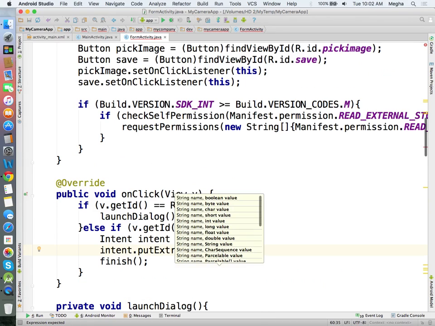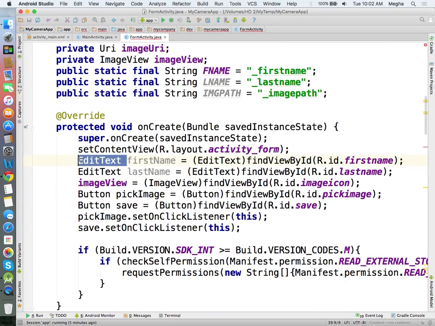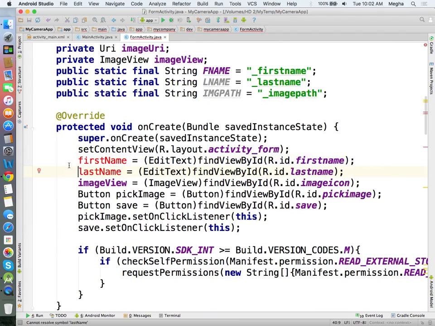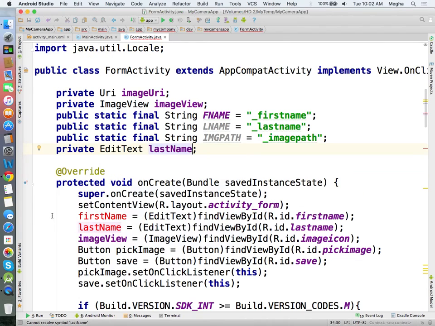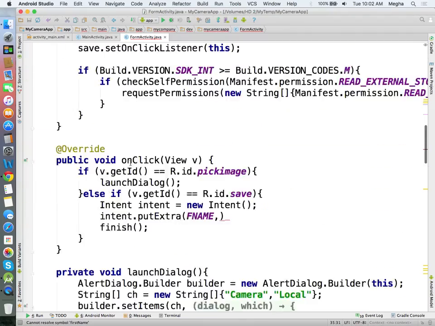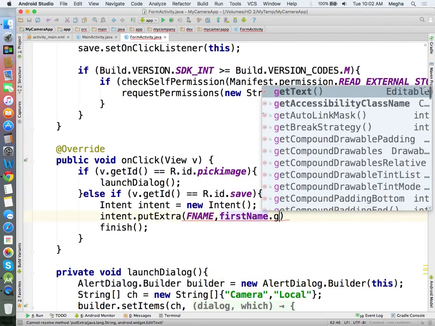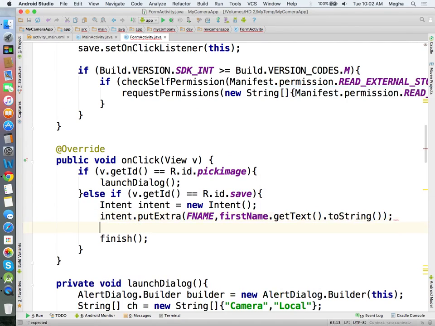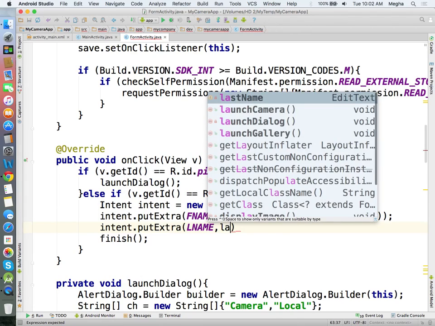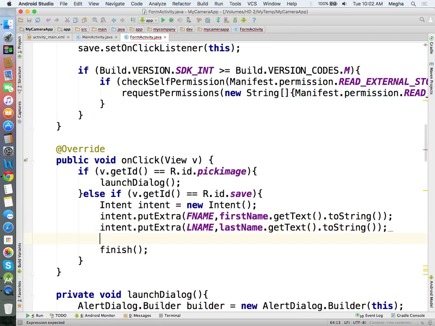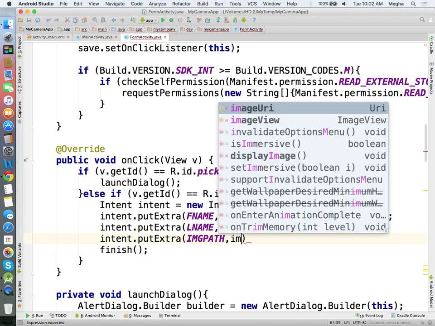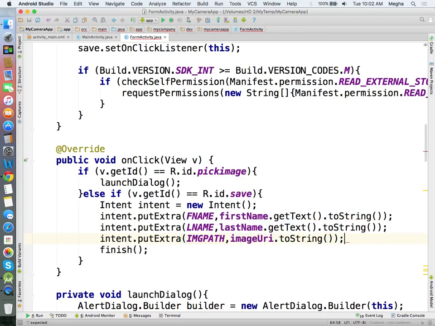First name. Did I initialize them? The image path, which we are already saving as the image URI, I will make it a string, so I'm just going to call toString.